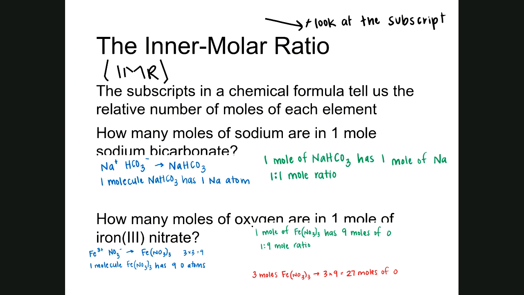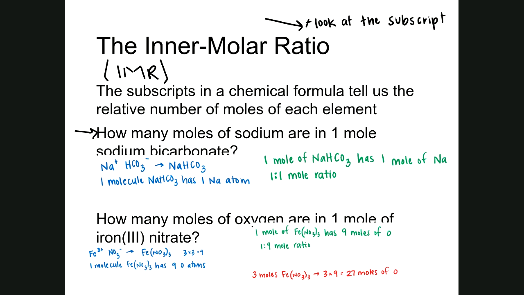So if we look at this first example, we want to know how many moles of sodium are in 1 mole of sodium bicarbonate. So the first thing you need to do is write out the chemical formula, because if we're going to look at the subscript, we have to know what the formula is. So remember that sodium is Na+. We get that from the periodic table.